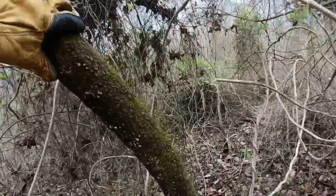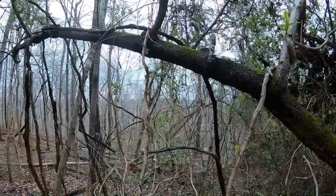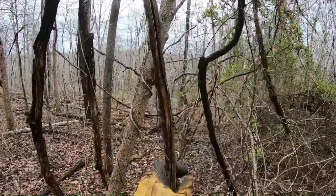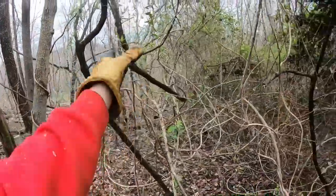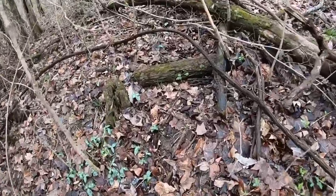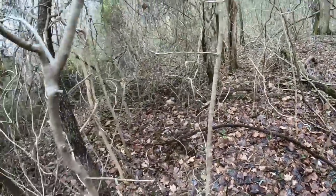This is a dogwood tree here. Tagged out a few years ago. But you can see it's been pulled down. These are some old grapevines that we killed. They're dead and dying now. But there's some grapevines there. Running the floor. Looking for something to climb and kill.